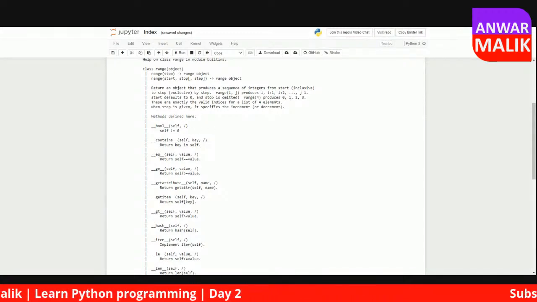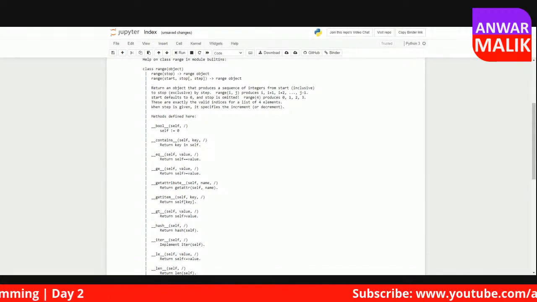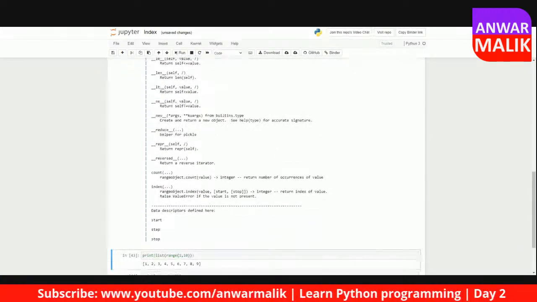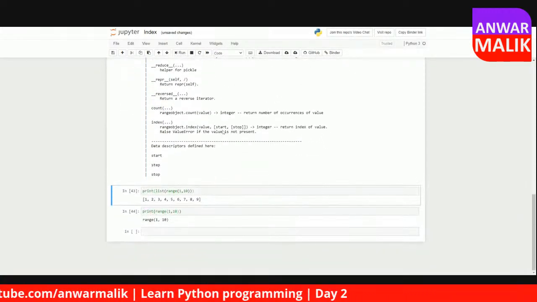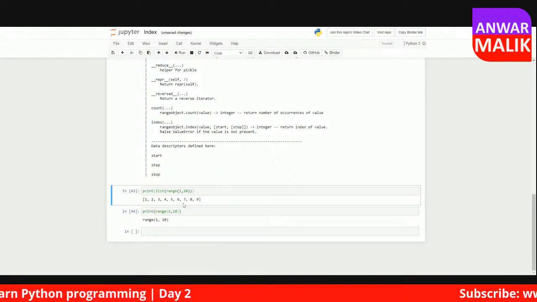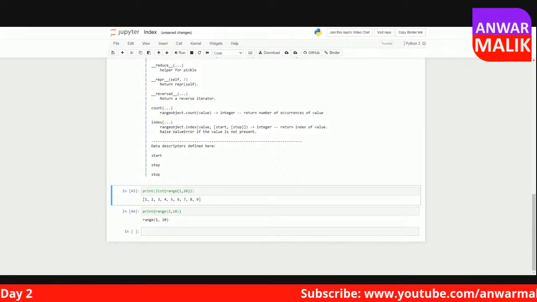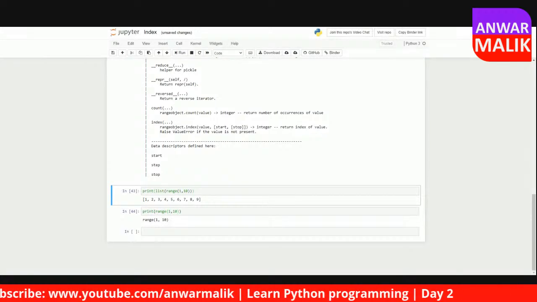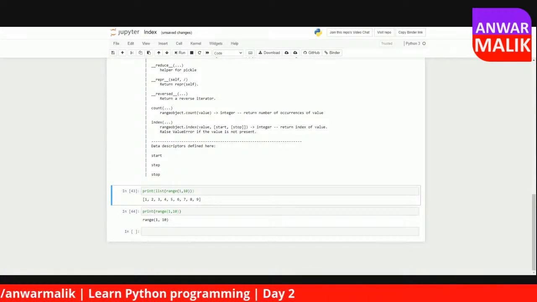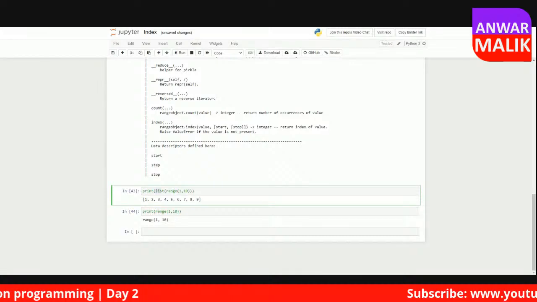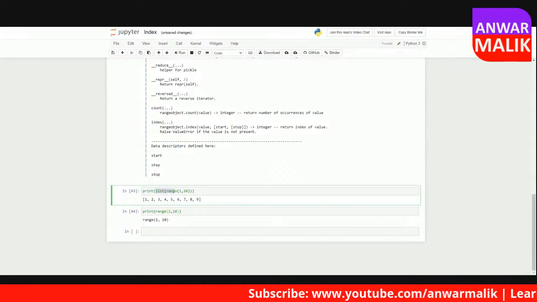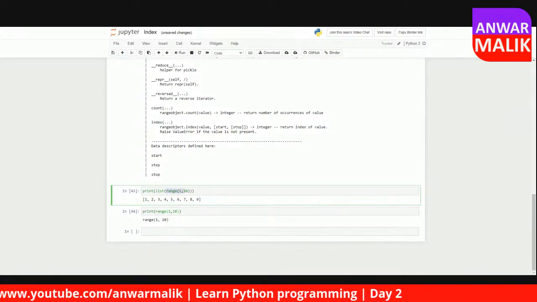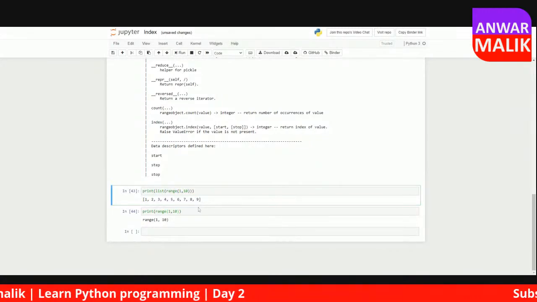It returns a sequence of numbers that are countable. But if you really want to print that sequence of numbers, you need to convert that to a list before printing it. So if you want to print the numbers from the range function, you always need to call upon the list. This list function will convert whatever is provided to a list. So this is a list.